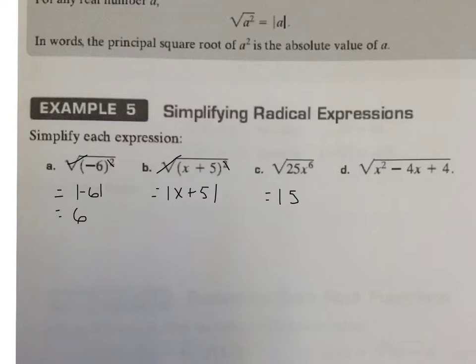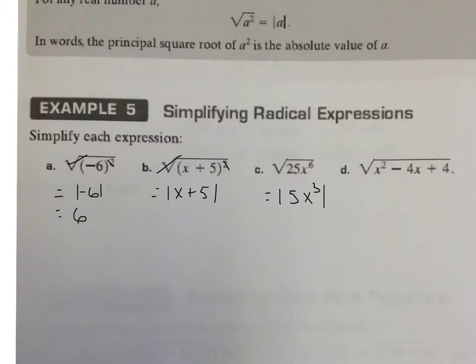The power is going to reduce. I'll tell you the shortcut first, and then I'll tell you how it works. You just cut the power in half when you take the square root of it. You're basically dividing by 2, which is the root that we're taking. We're taking the square root, which means the second root, so you divide the power by that number. You divide the x to the 6th by that, and we get x to the 3rd.